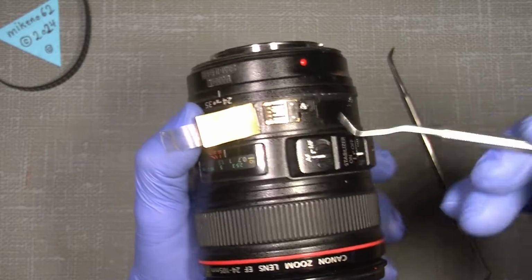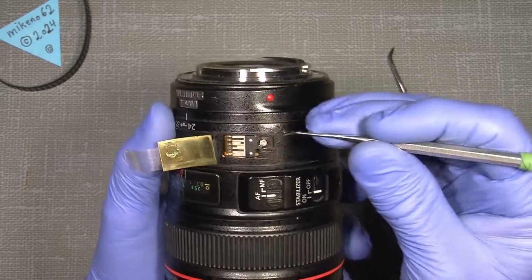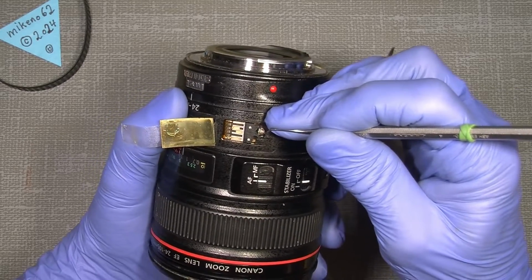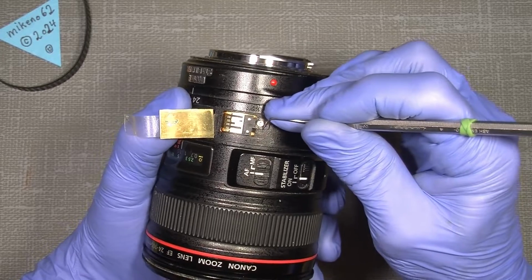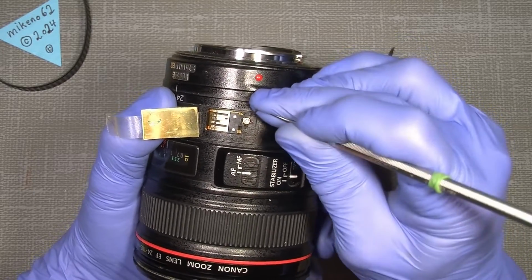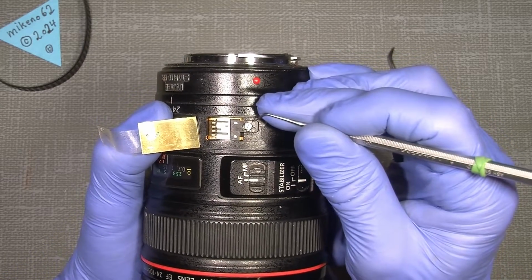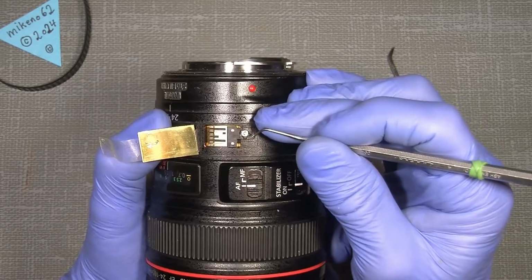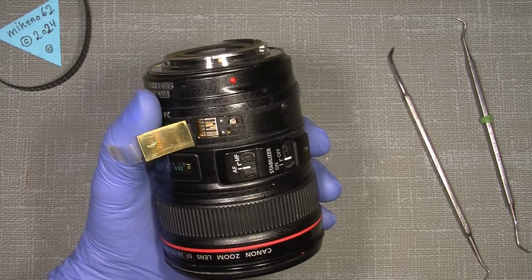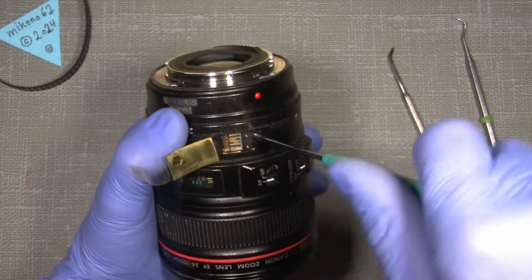If this bridge sits wrong, you will have wrong data going into the camera. So what we do here is set a mark, so you know the position of this one. You can also set one over here, so the two marks are in line with each other. Then you know the exact position when you assemble it again. That's what we start with. So now I can unscrew it.